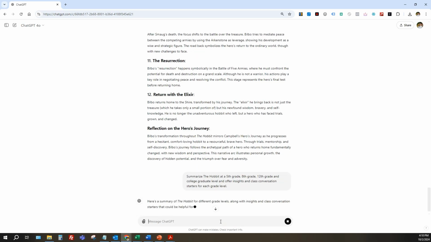Now, I find it useful when I approach a text to summarize it at different grade levels to get a very primitive understanding of the text and then a more and more advanced understanding of the text.